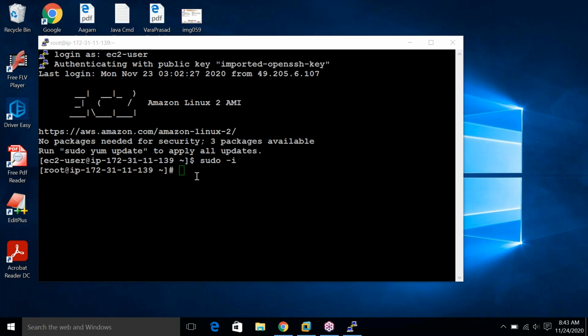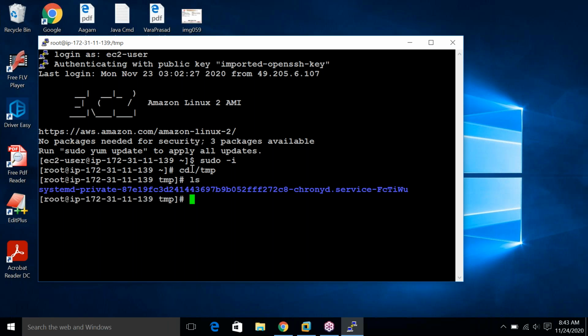Okay, can you go to the tmp folder, for example? cd space slash tmp. Yeah, enter. Do ls now. So as I told you, tmp is a temporary folder, guys, where you can generally find some cache folders and files. You should not use the tmp folder in general in real time. Here only for practice purpose, I want to show the properties and all. That's where I'm using it.